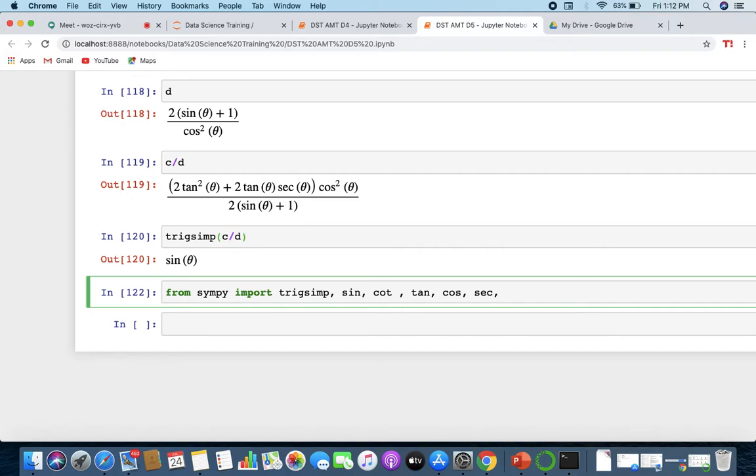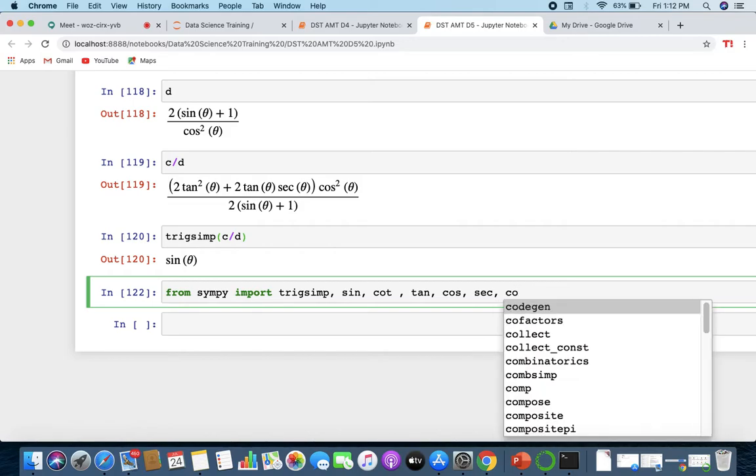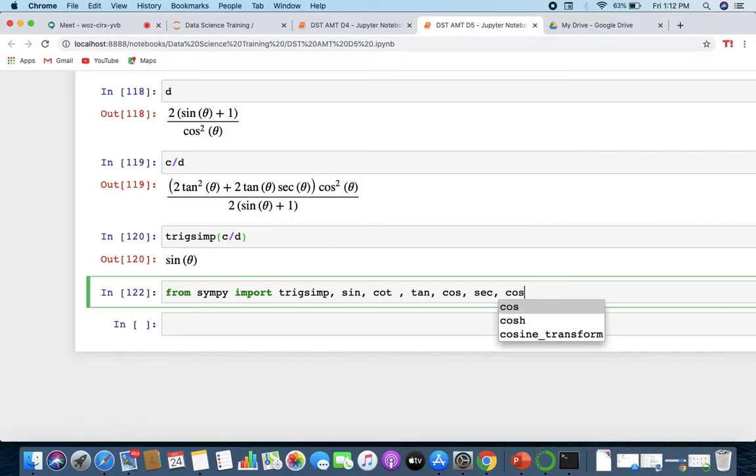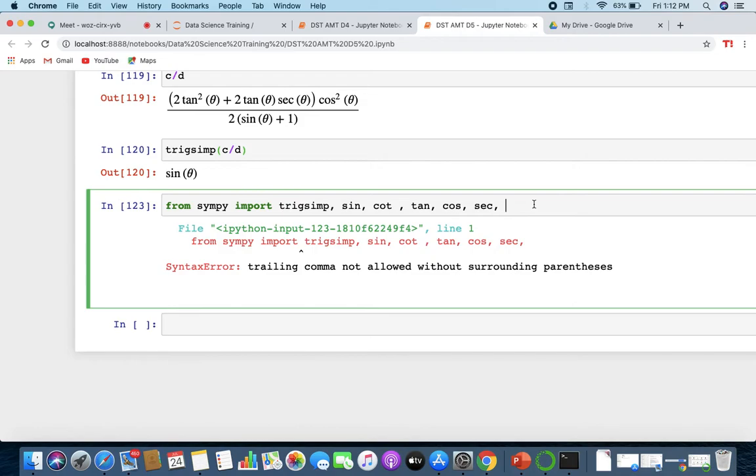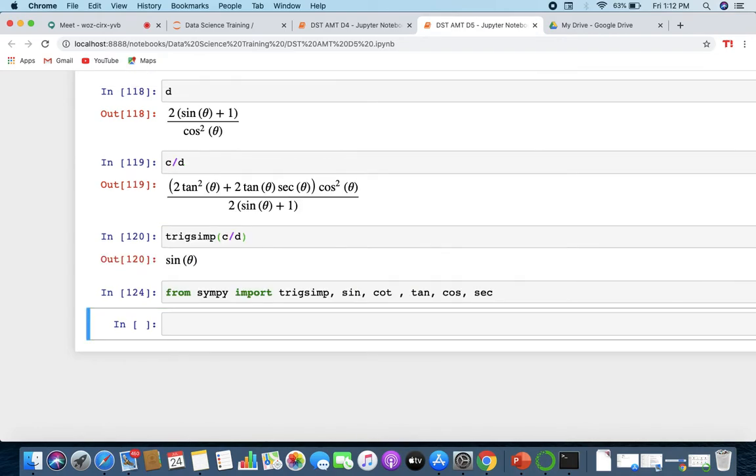I think it's cos, so it's like cosine transfer or cosh. This is kind of okay. So there are a lot of things. You just import all these things once, and you need not work on it again and again.